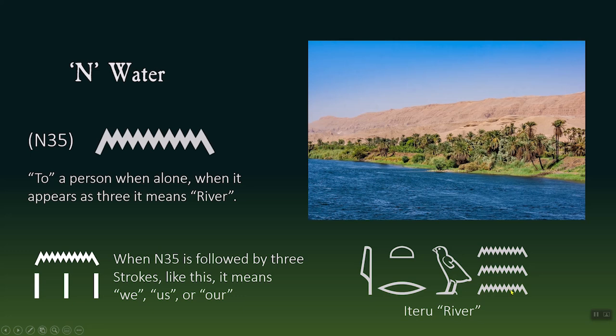When you see it in 3 like this, it turns into an ideogram, and it'll generally be associated with this word, iteru, which means river. So if you see the 3 strokes all on top of one another, that's a way of thinking of it as having been changed into a bit of a determinative, or perhaps even an ideogram, in which it's rendered to be a river or water, literally. This is N35 in our JSesh software.